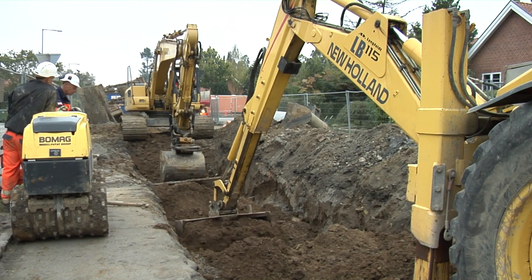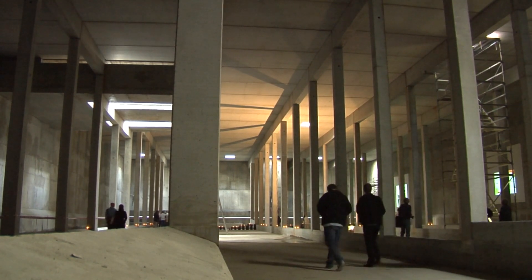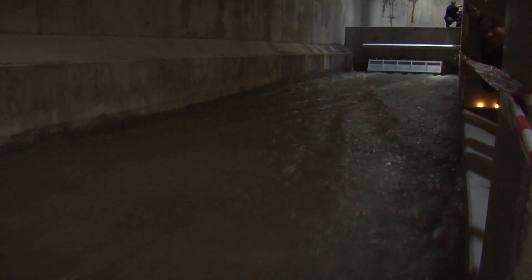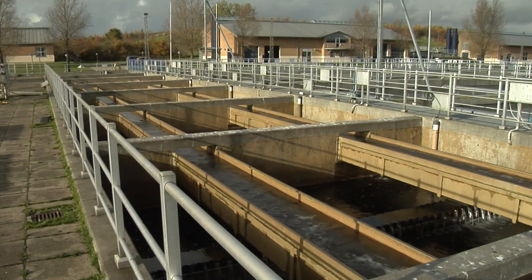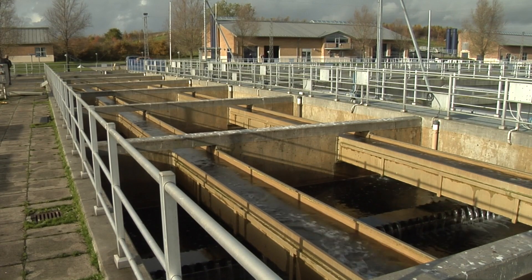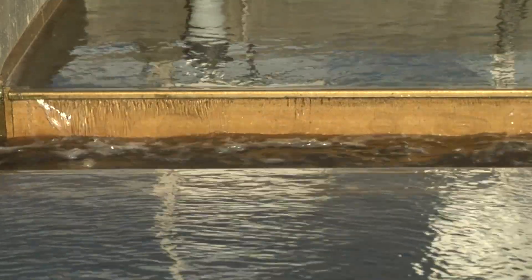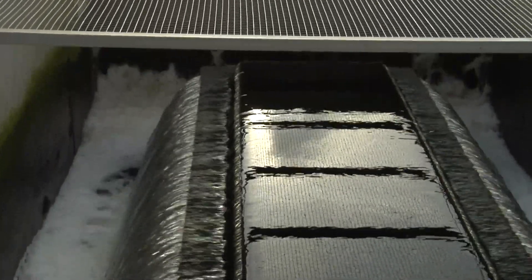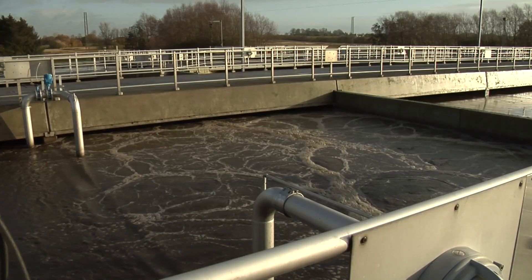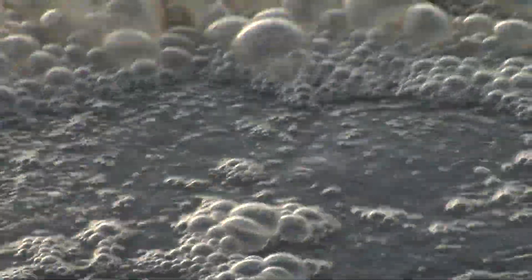As part of the project, eight large underground retention basins were established for temporary storage of diluted storm and wastewater in the event of heavy rainfall. The retention capacity of the basins is approximately 50 million litres. Most of them are hidden under paved areas. Approximately 70 sewer outlets were decommissioned and instead, surveyed by intelligent IT solutions, the storm and wastewater flow was directed to underground basins and further to the wastewater treatment plants. The treatment of wastewater was improved and the capacity of two large wastewater treatment plants in Vipu and Opu was expanded. The treatment also implemented new IT solutions and today the entire wastewater system is monitored and controlled by one control system. The total cost of the Aarhus River project was 340 million Danish krona, which equals 45 million euro.